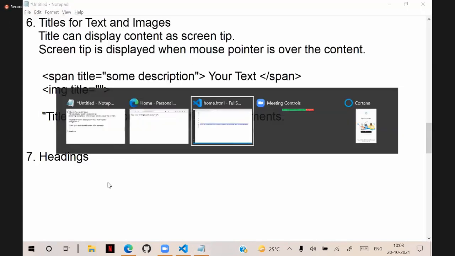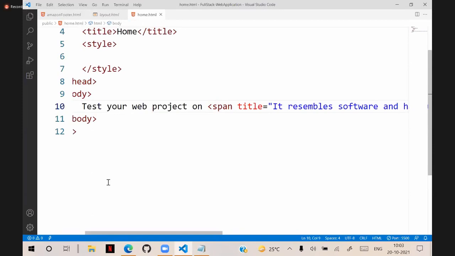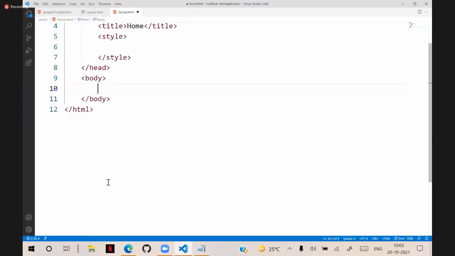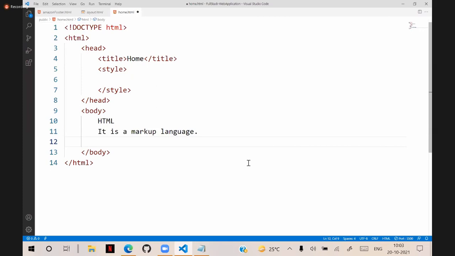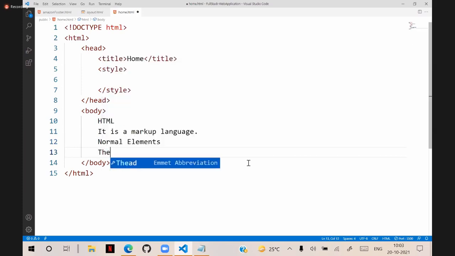I will first show you the point. Actually, we are typing some content here. Let's add some content here. I'm just defining like HTML. Okay. So it is a markup language. Okay. Then we have like normal elements. And I defined some definition.